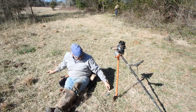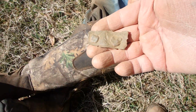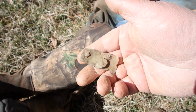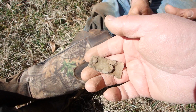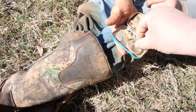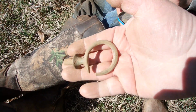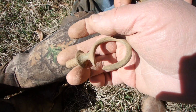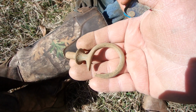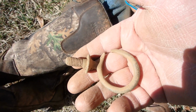So, yeah, let's see what you got there. You got the rain guide. I don't know what that is. Yeah, no idea what this is, but it was old metal, crudely folded over and crimped. Yeah, it's a really cool styled rain guide. I almost think it was made that way. I know some of them were. I like that. No rust down there. That's nice and clean.